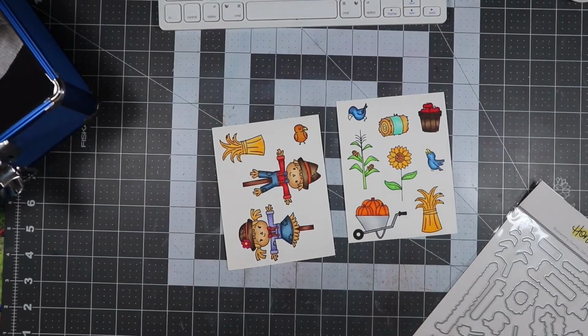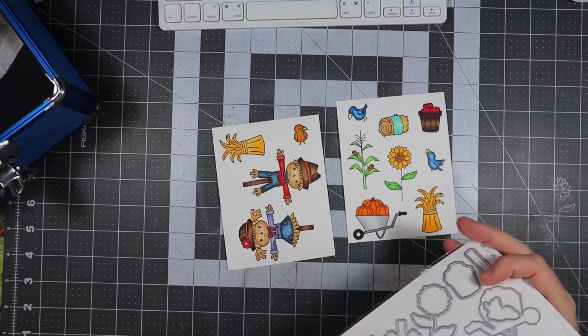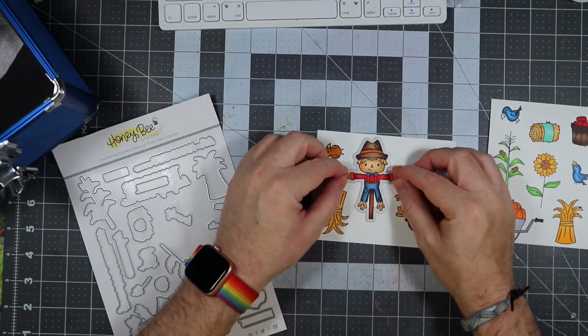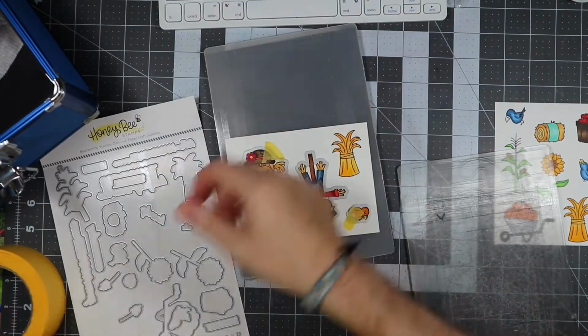Okay, and now that we have all those colored, we're going to go ahead and get these die cut out. We're going to be using the coordinating dies here that also go along with this stamp set. I'm just going to use some tape and get these all even around the borders. You want to make sure that they're in the right place.